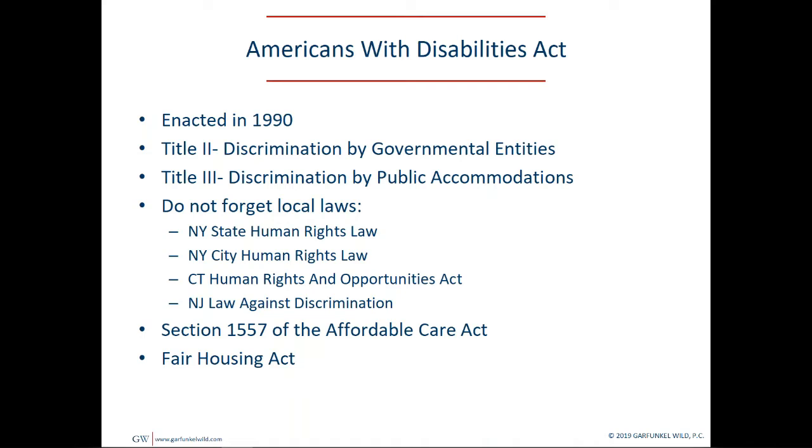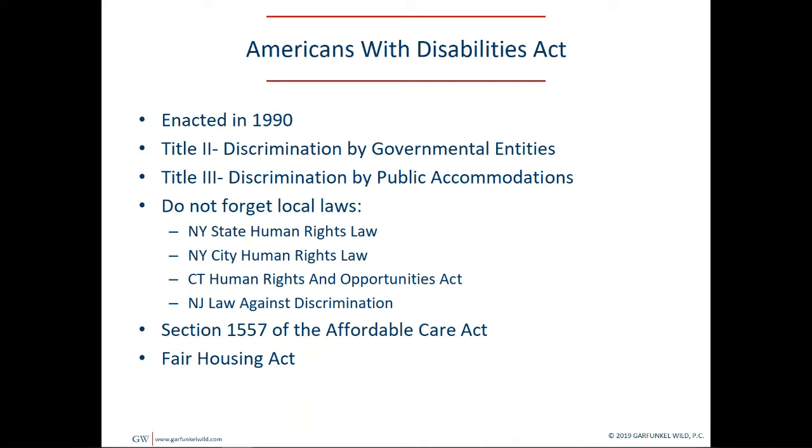Now, if you're a governmental entity, so if you're a municipal or a state facility, you're governed by a different title. That's Title II, which prohibits disability discrimination by governmental entities. For our purposes today, they're functionally the same. There are some slight differences, and as we go along in this webinar, we'll talk about those differences.